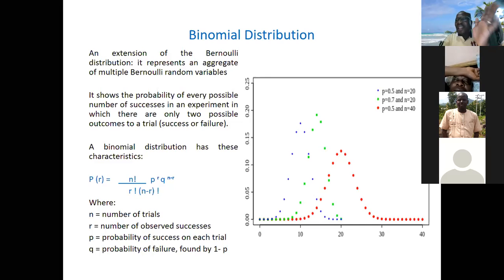Clinicians like the binomial distribution because they want everything in true form: either dead or alive, yes or no, treated or not treated. If you bring blood sugar, the clinician wants to know who is diabetic that I need to give drug and treat, and who is not diabetic that I will not treat.